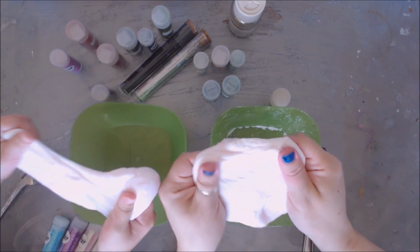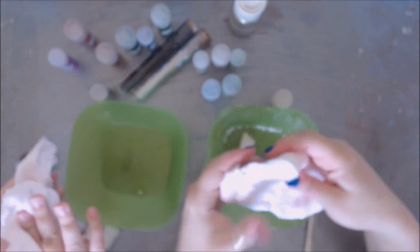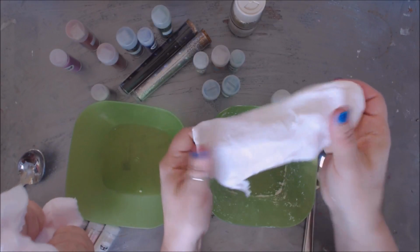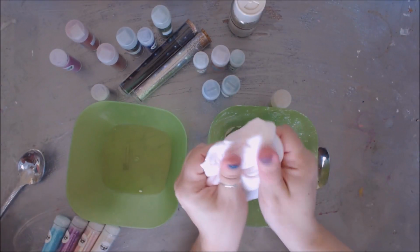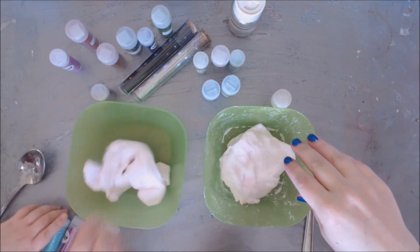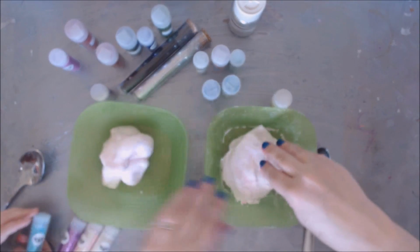Mine is fluffy. Hers doesn't, they do pull apart, which I think is absolutely fun. But the thing is that they're not sticking to our hands, which I think is fantastic. If you pull too hard, they will pull apart, but it's kind of cool, right? It's a little different than what we've been making before. She's been making some with one of her friends, and every single batch you make is going to be a little bit different. It does come together if you put it in your bowl and let it sit. Hers is just a little more malleable, but we decided we're going to add glitter to ours, right?